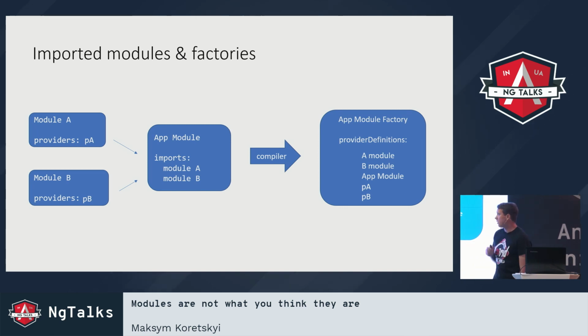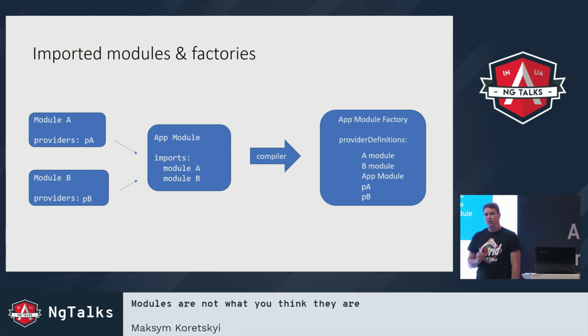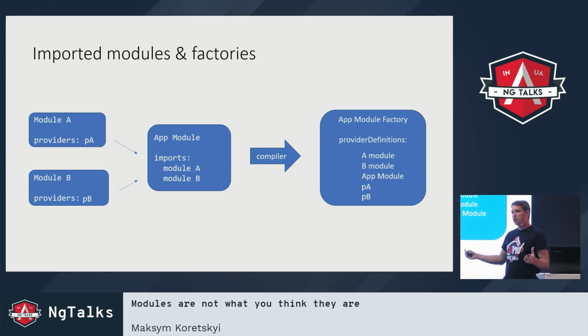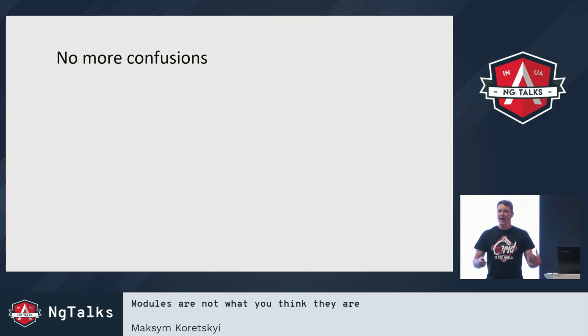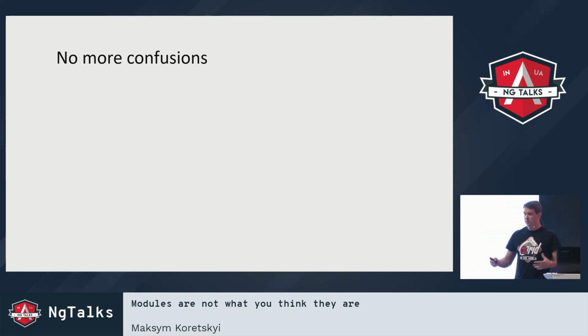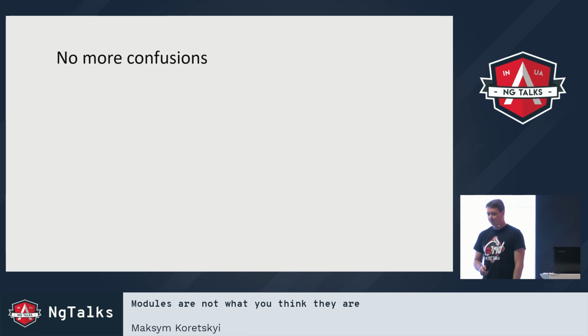Okay, one important implication here. It doesn't matter how many modules you import one into the other, and how many modules you have, there's going to be only one factory and one injector. Now, once we know that, let's get back to the common confusions that we started with and review them again with the background about the factory and all the compilation instantiation process.